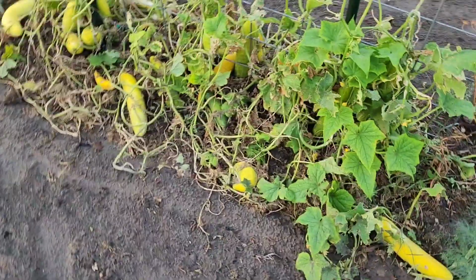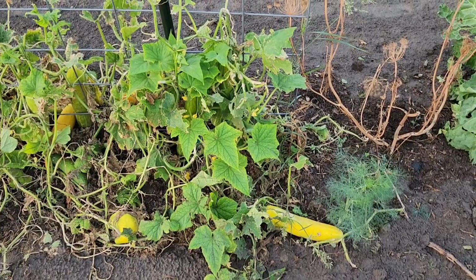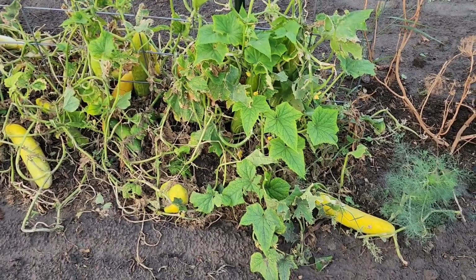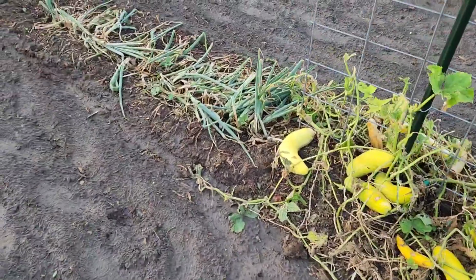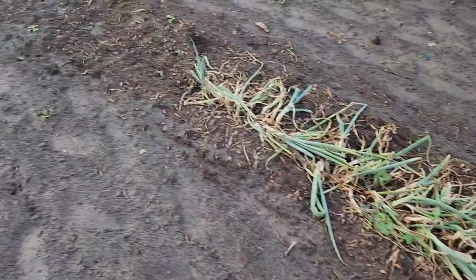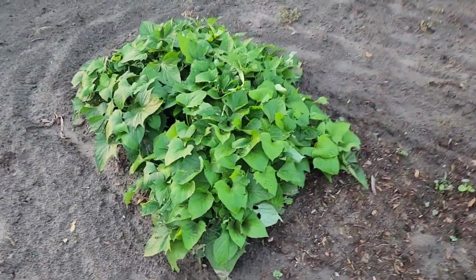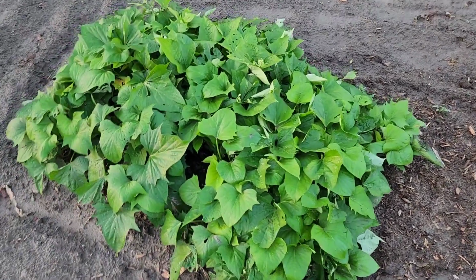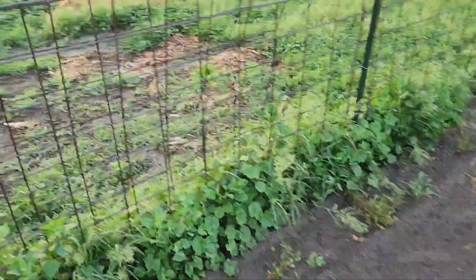But we've got to get in here and get all these overgrown cucumbers out of here. The cucumbers still have some flowers on them, so they're going to produce. And there's some cucumbers in there that we can pick. Our green onions we're just going to dig up and get out of here. And you can see the sweet potatoes came back just fine. We're going to get a handful of sweet potatoes out of these couple little patches here. They were beat down clear to the ground with that hail, and they come back very lush. Let's get this weed over the fence.